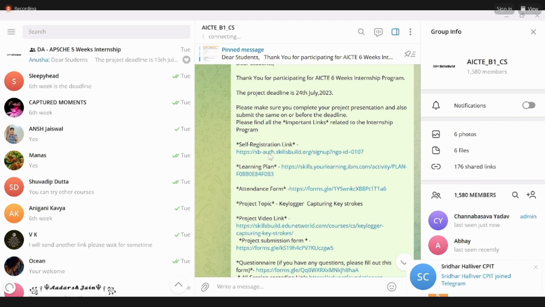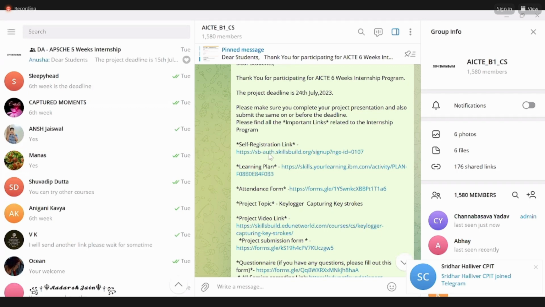In this learning plan, we have clearly mentioned how many technology courses you need to complete. You need to complete at least 4 courses here, and in job readiness, at least 1 course. There are 5 courses in cybersecurity technology and 3 courses under job readiness. You need to complete 1 from job readiness, and out of 5, you need to complete 4 courses from cybersecurity. Then only you will be considered a learning plan completer.